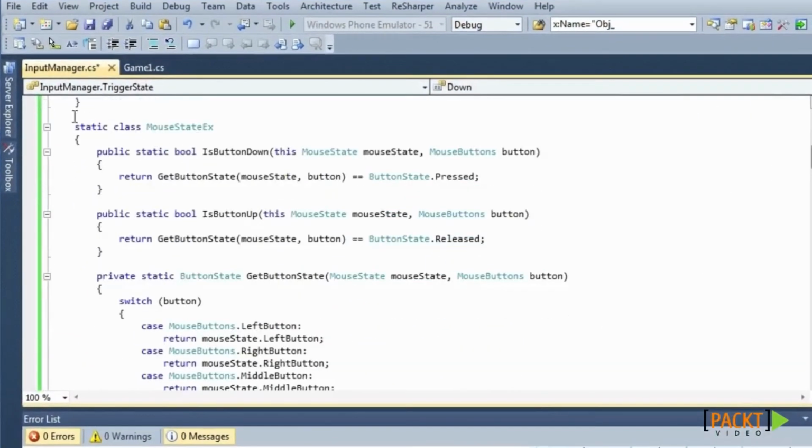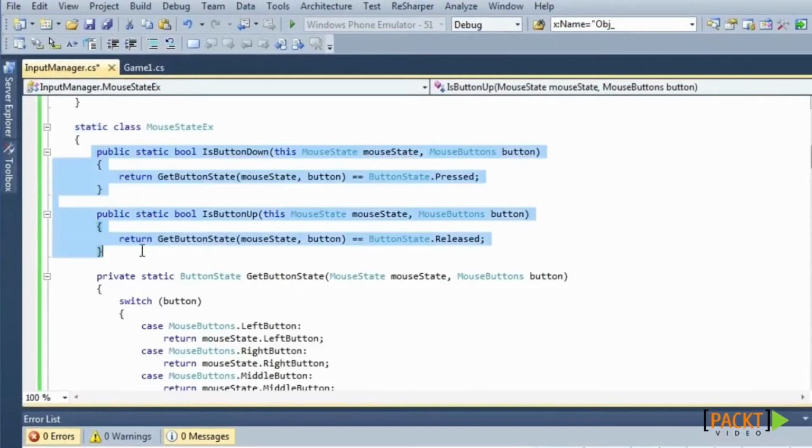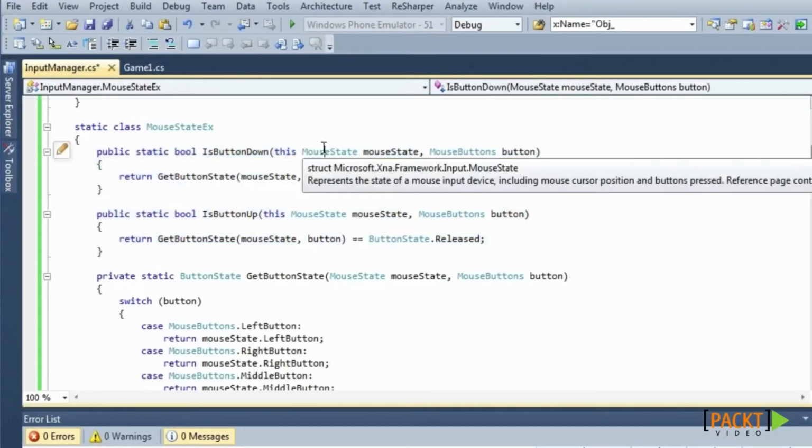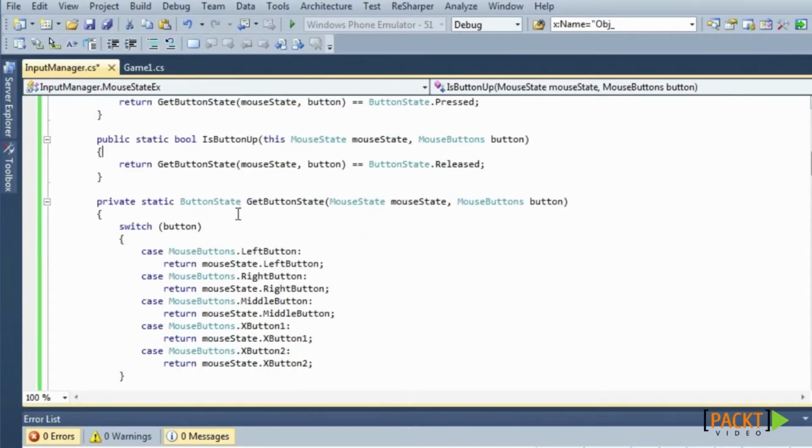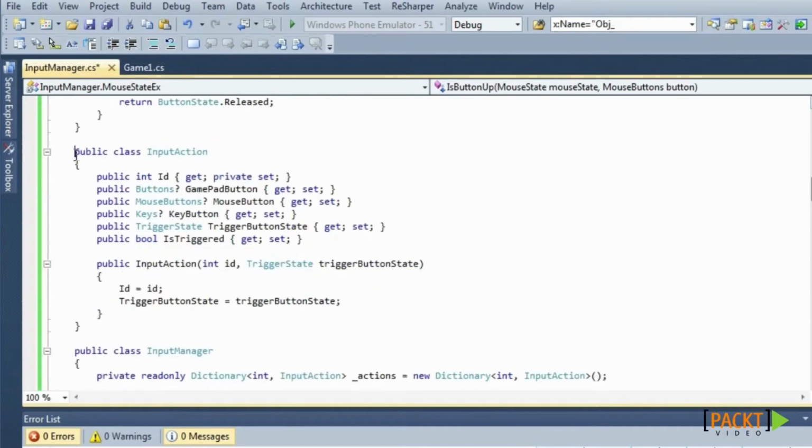Next, we have a static class MouseStateExtended that contains several MouseState method extensions. To keep things consistent with the keyboard state and gamepad state, we've added an IsButtonDown and IsButtonUp method to the mouse state. The second class is InputAction. Each time we want to bind a key to some action, we need to create an input action.